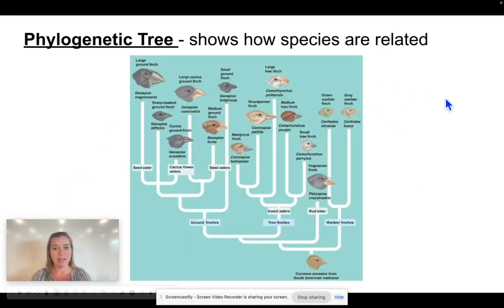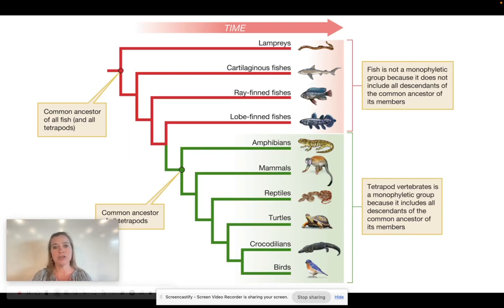This is another type of phylogenetic tree, and you can see that this is showing the common ancestry of the Ecuadorian finch, and then it's split off into different subgroups based on the different islands that they were on and the different food types that particular finch was eating. Oftentimes in phylogenetic trees, the lines show time. So this long line means that this lamprey shared common ancestry with this bird a long, long time ago, whereas these short lines show that more recently crocodiles and birds shared common ancestry.